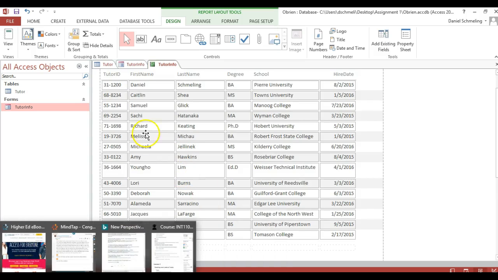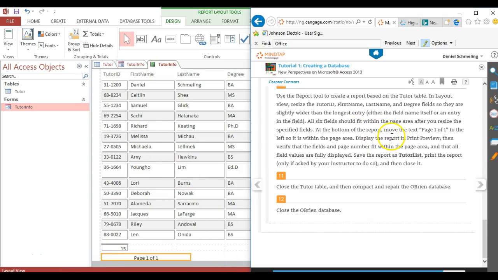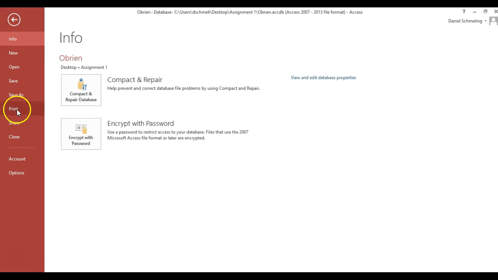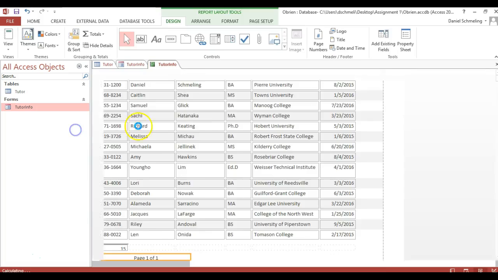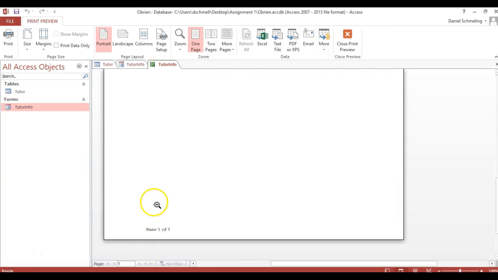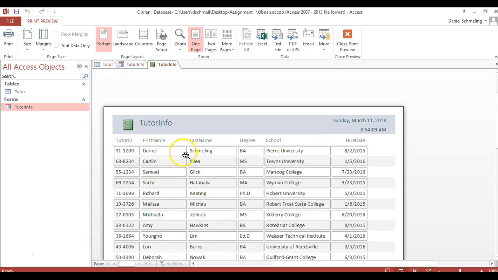Okay, let's make sure we've done all the steps for that. It wants us to view it in print preview, right? So we're going to go to print preview. Well, it looks like we've gotten all that into one page, right? Go back to our table.